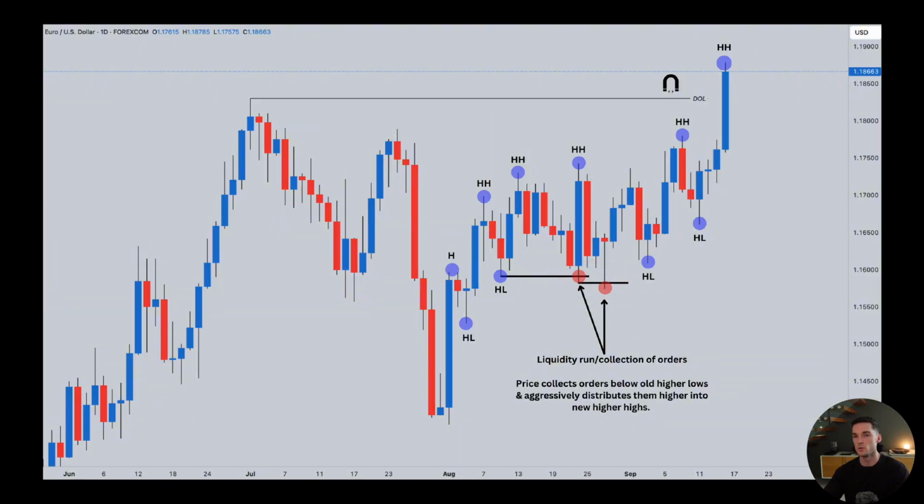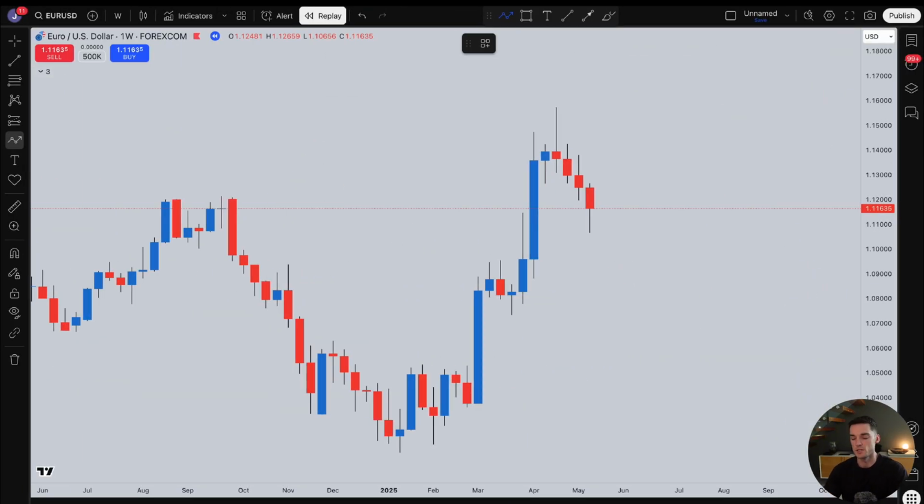So when we see this sort of formation, it is a massive green flag that price is going to continue in that same direction because that's where all the orders are being distributed towards. So now that we've run through that step-by-step process, we'll put it all together and analyze this Euro USD chart here. So step 1, we want to identify the overall direction just by zooming out and getting some perspective, which we can clearly see is moving to the upside with this higher time frame direction.